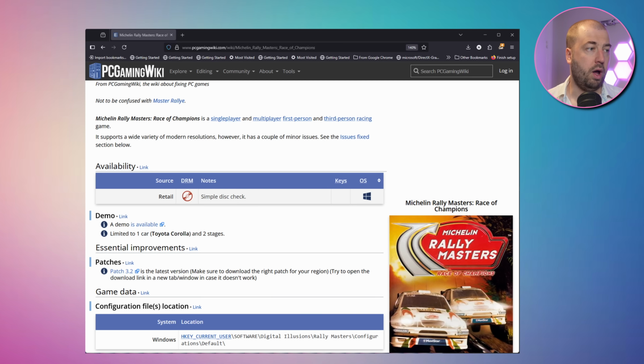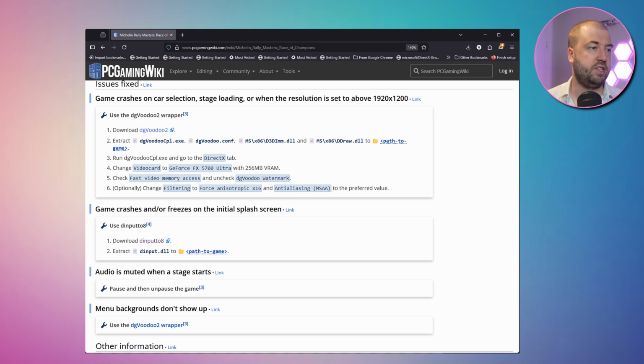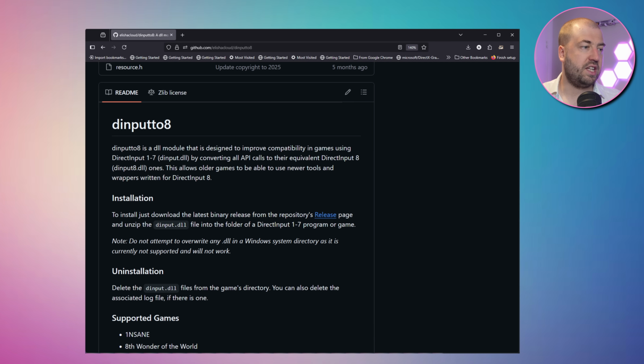Now, normally I don't look at any prior art when doing this, but I did look up the game's entry in PCGamingWiki. One, the assertion that it uses a simple CD check seems a bit of a simplification. Two, there are some known fixes for these issues, including the crash detailed on Discord. These involved using shimmed versions of various DirectX libraries. Honestly, each of these are massive projects in and of themselves and would require way more time than I have to recreate. So I sent all my findings over to the chap on Discord and I hope you can get the game running. Hopefully that wasn't too anticlimactic.